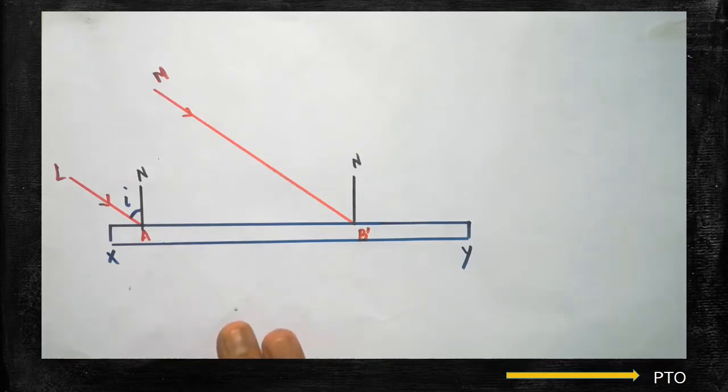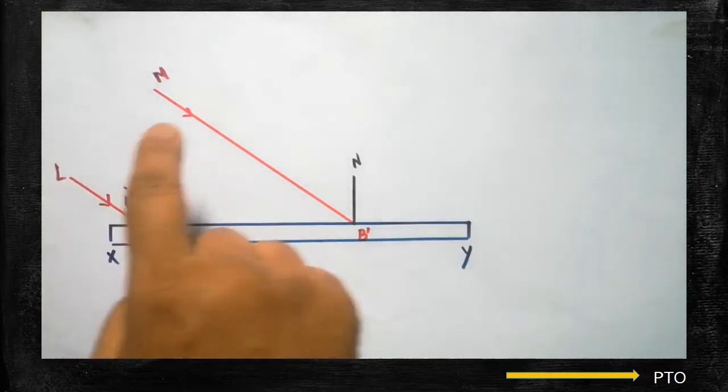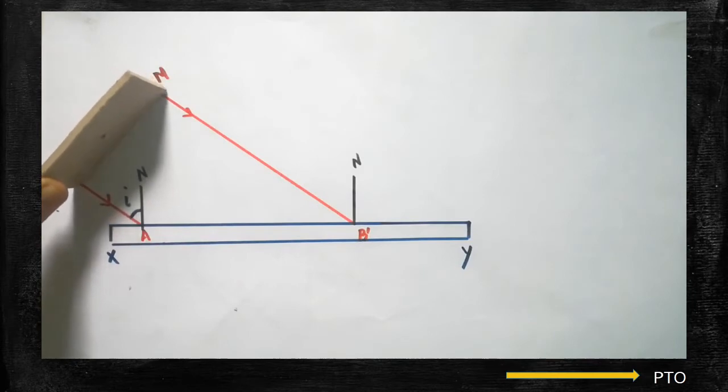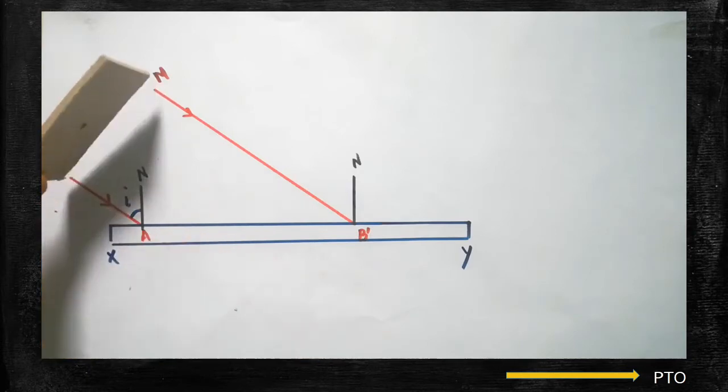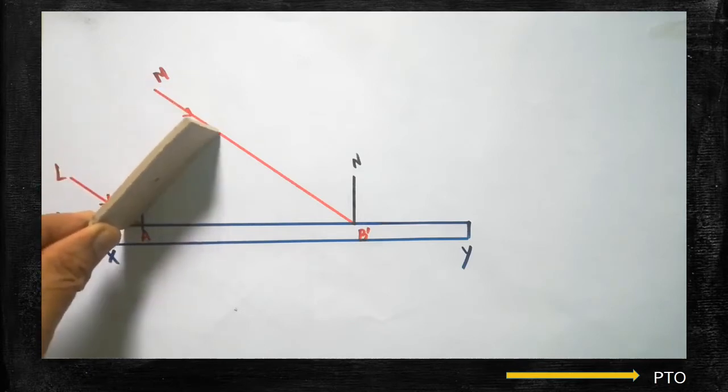So here we are going to prove the same laws of reflection using wavefront. Now I am going to draw the wavefront. How will the wavefront be? The wavefront will always be perpendicular to the rays. Here I have drawn two rays, and for the two rays I have to draw the wavefront. Look at this sheet in my hand; it can be assumed as a wavefront. For parallel rays I have to draw the plane wavefront. So for each point as the ray travels we can draw the plane wavefront like this.